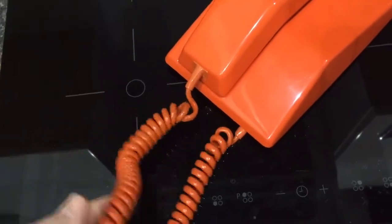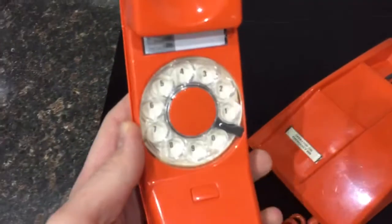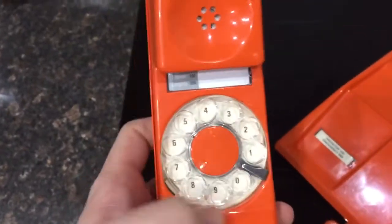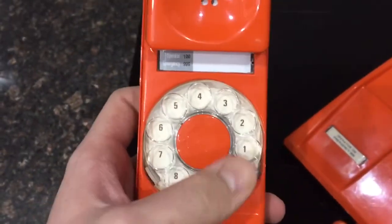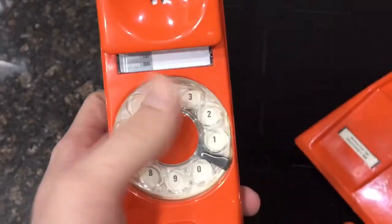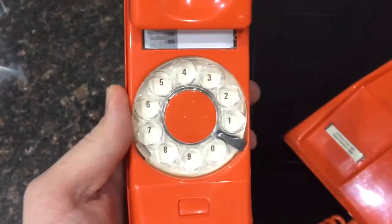It's got a short handset cord, naturally, being a UK version. The handset has a rotary dial built into it, which is what made it interesting. Later versions were push button. It's a numeric dial, being a UK version — we did away with alphanumeric dialling in the early 70s. The dial's on a much smaller scale than a regular rotary dial, because it has to fit on the handset.